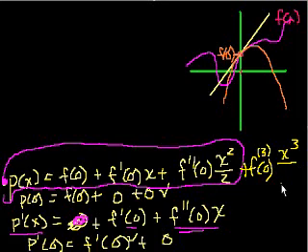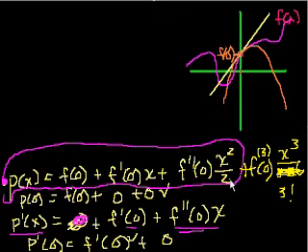Now what do you think is going to be down here? What's going to be the denominator? You might be tempted to say that we'll put a 3 down here. But it turns out you're going to have to put a 3 times a 2, which is a 6, or 3 factorial. Now why is that? Well, let me just take a little departure here, and I think you'll start to understand why you put a 6 down here, and why this isn't a 3.